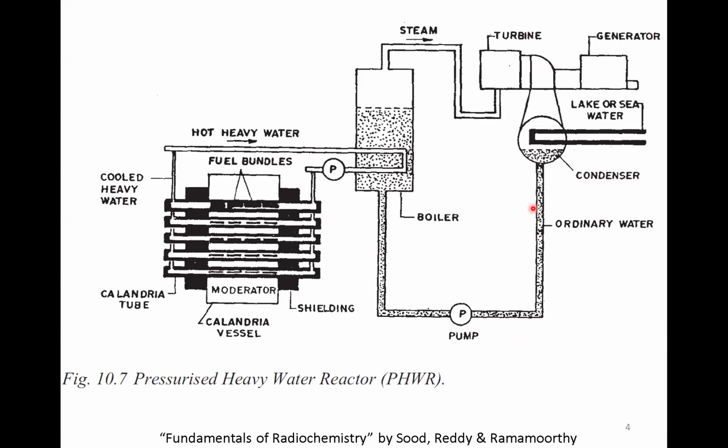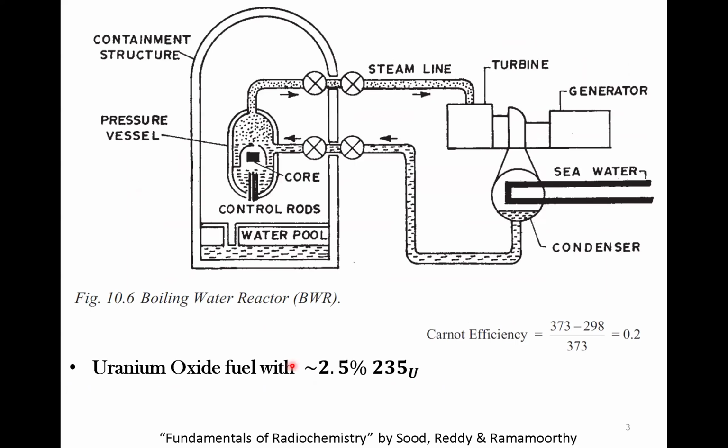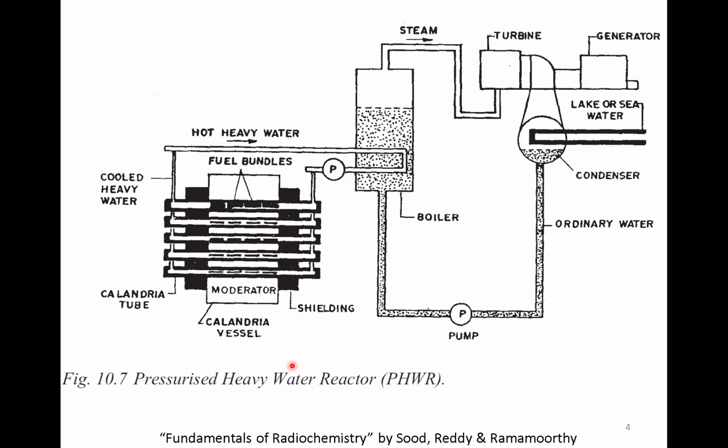So in a pressurized heavy water reactor, one of the advantages of having high pressure is that the temperature at which water boils can be controlled. The other aspects are rather similar. The main difference is here. And we have also discussed the advantage of using heavy water as opposed to light water. So please look up the previous lectures to understand the role of each of these components, the role of moderator, heavy water, and so on.